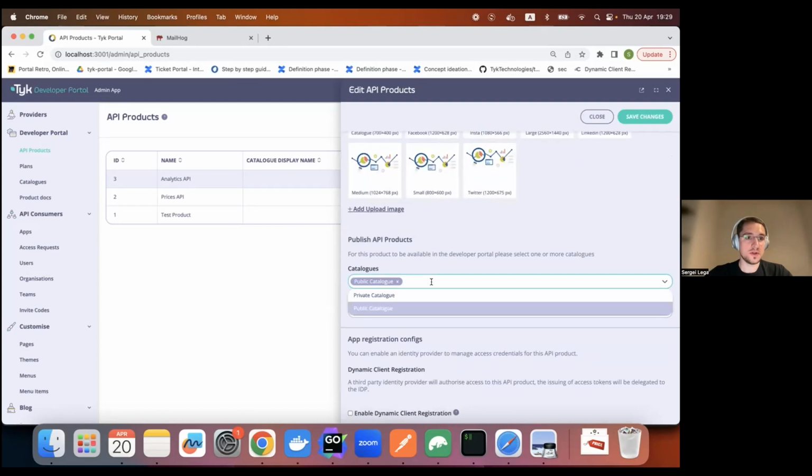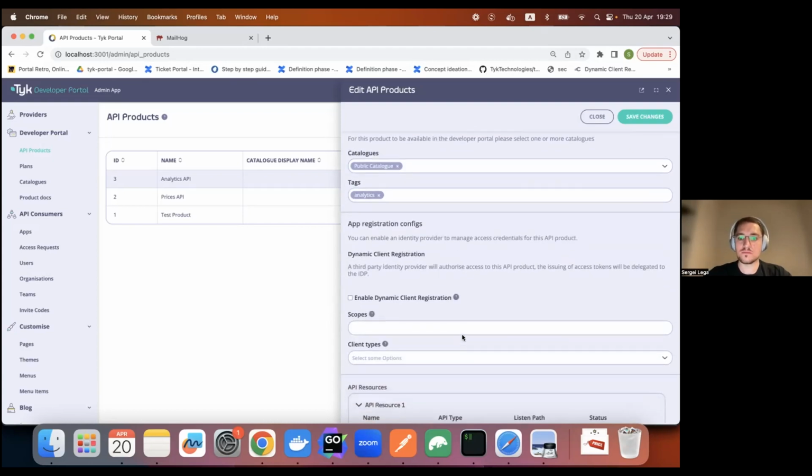Also, you can control who can see your API products. For instance, you may have API products that are available only for partners, or you won't make them available to just anyone, only to a specific audience. It's totally possible. You can select who you want to show it to, and you can create and control your developer audience from this portal. You can also use the settings to configure how your portal and your products will work with OAuth Zero Flow. We fully support OAuth Zero Flow, and it's compliant with the dynamic client registration protocol, which enables you to use almost any publicly available identity provider on the market, which is awesome.